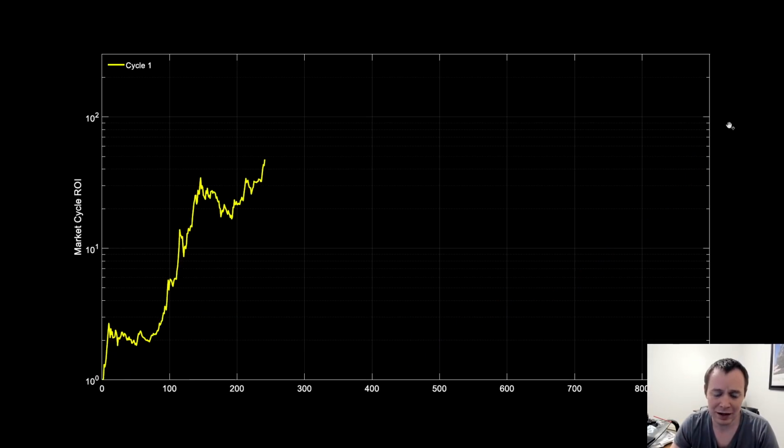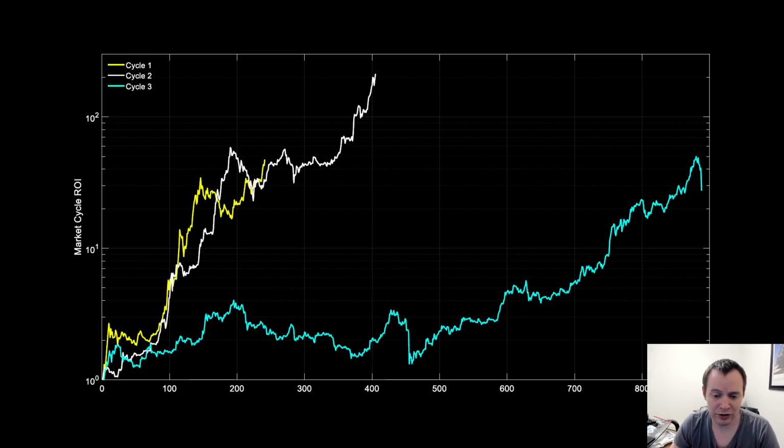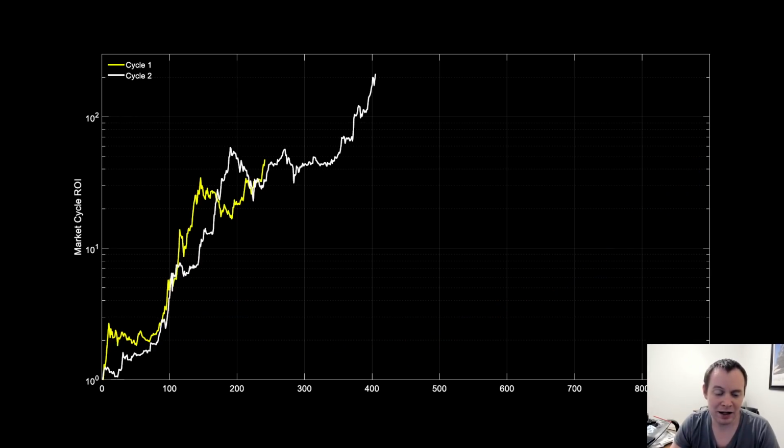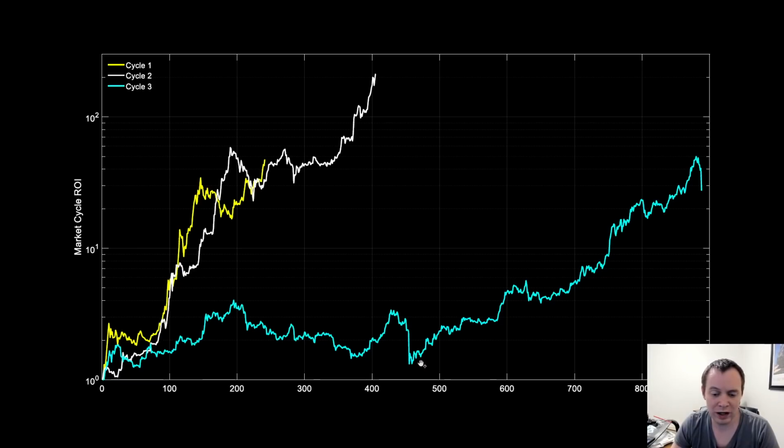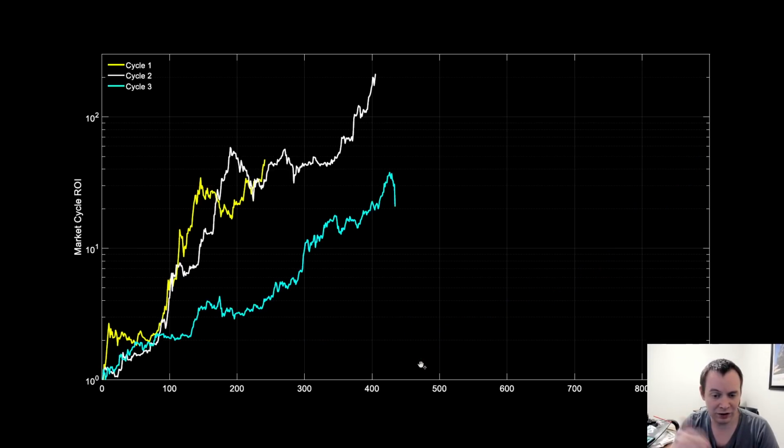Okay. Now, let's suppose that instead of measuring it from here, let's actually measure it from the bottom, which is essentially what we're doing for Ethereum in the prior cycle. But in that situation, we didn't have a choice because that's when Ethereum launched. It just happened to launch at like the perfect time. Or maybe the launch of Ethereum was what created more interest. But if you take it from March of 2020, you get something that looks like this.